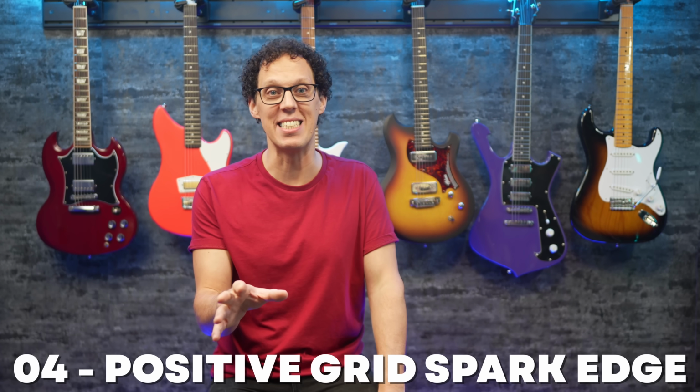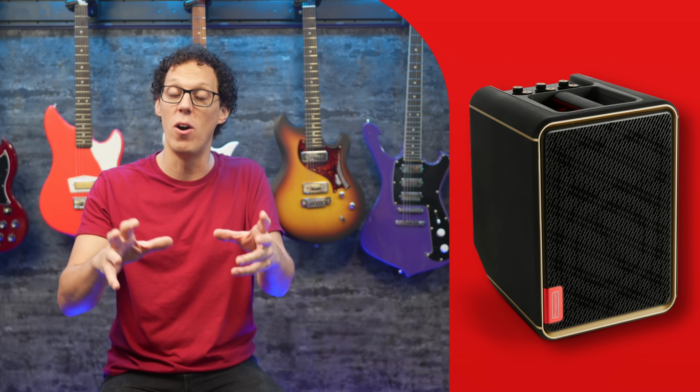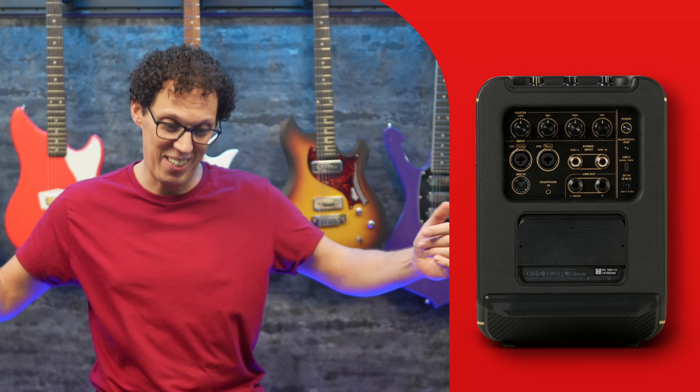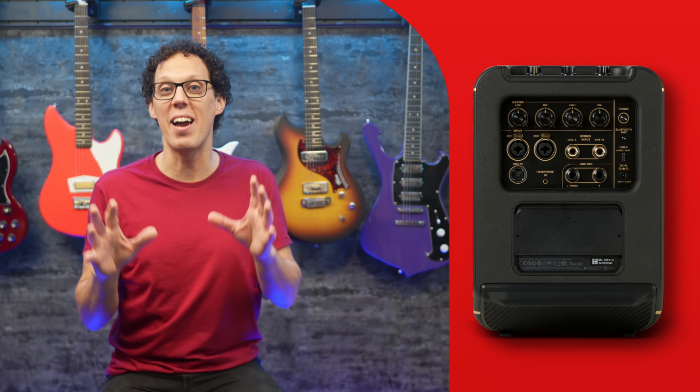Gear. Right, yes, guitars. Positive Grid seem to be really on the ball at the moment with product releases and prove that they're listening to existing customers and bringing out things that people are actually asking for or improving on the Mark 1s of their recent product, like the Spark II that's come out recently. However, their latest offering, that was the chair, not me, by the way. Of course it doesn't do it again. The latest offering is the Spark Edge.